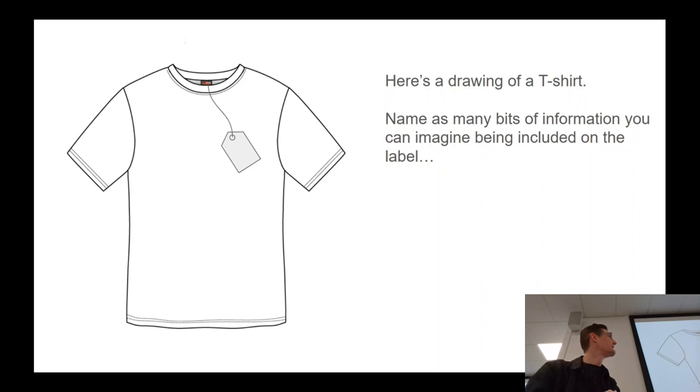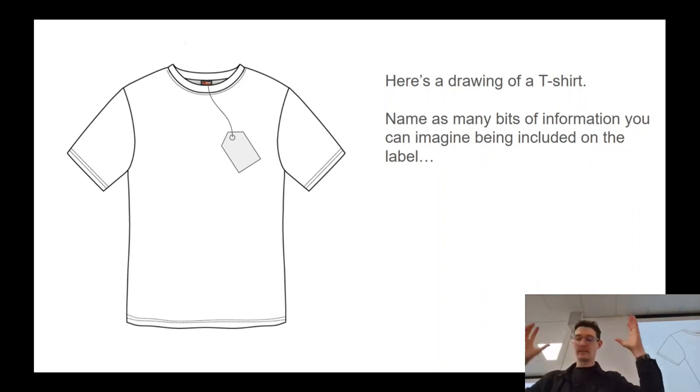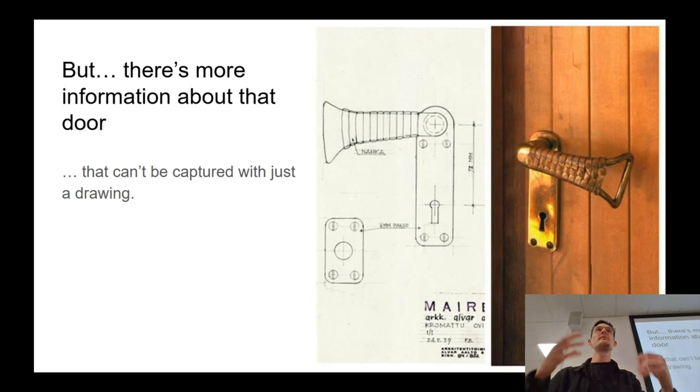Anything else? I'm trying to think. There might be more things. What I want to do is then just take all of these things that you've listed. There are probably more, but this is a really good list. And go back to thinking about this one door handle in one part of one building and think the same amount of information is available for that door handle, right?